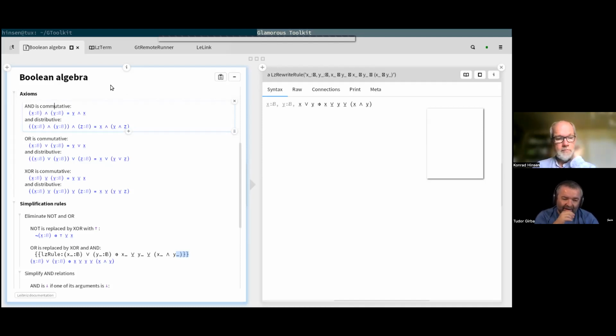But the target with Glamorous Toolkit is not to be the execution engine, because we think that systems are always heterogeneous, pretty much. Yes, and they're always in some other language. Which means that GT is primarily targeted to being the front end in which you're composing the views to work with something.